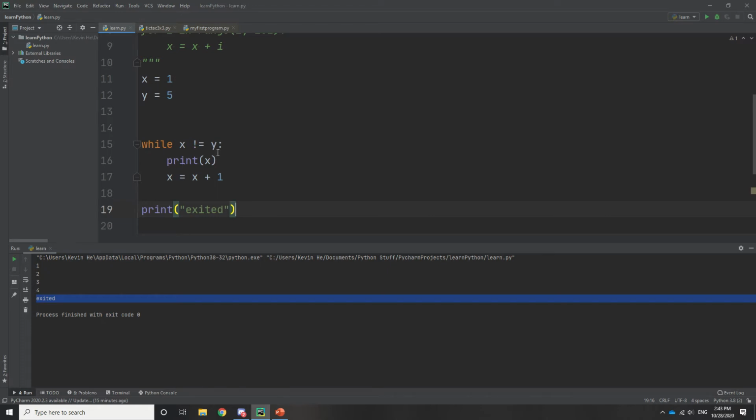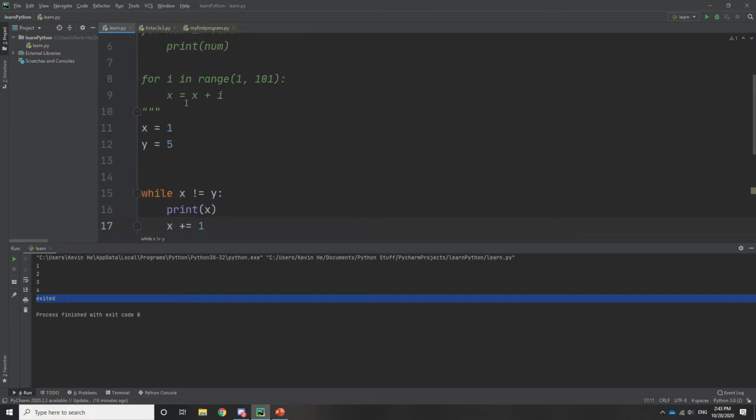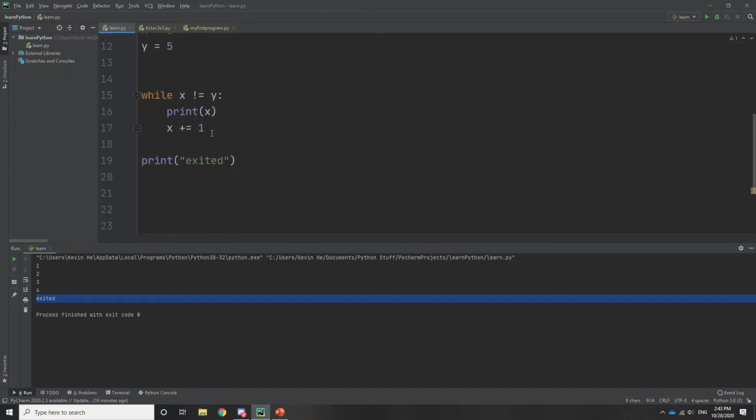You can also do the x plus equals 1. Yeah, exactly. Good point. So this is just the way we learned before to change up a variable or do anything to a variable. X, you could do x plus 1, x minus 1, right? X divided by 1, which is not going to do anything. X times 1, also not going to do anything. But if you want to be cool, like a cool programmer, you can just write x plus equals 1, and that will do the exact same thing as x plus 1. You do x plus equal 2, x plus equal 3. So yeah, that saves time.